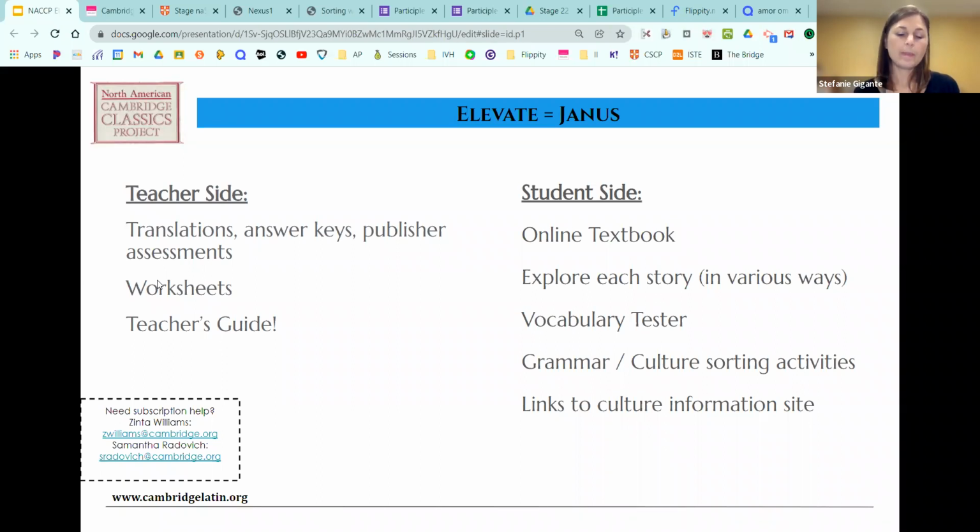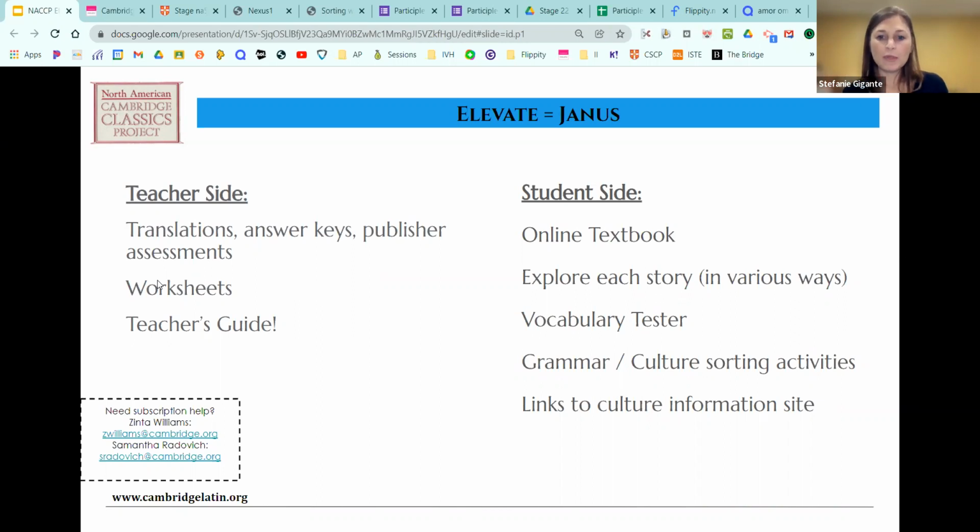to have. The student side features the online textbook so that students can always access the text, especially in the last 2 years when remote education has become a thing and students are not always bringing textbooks back and forth between school and home, or they're home for longer periods of time. Having the online textbook in carbon copy, the same colors of the activities, etc., is a really useful tool.